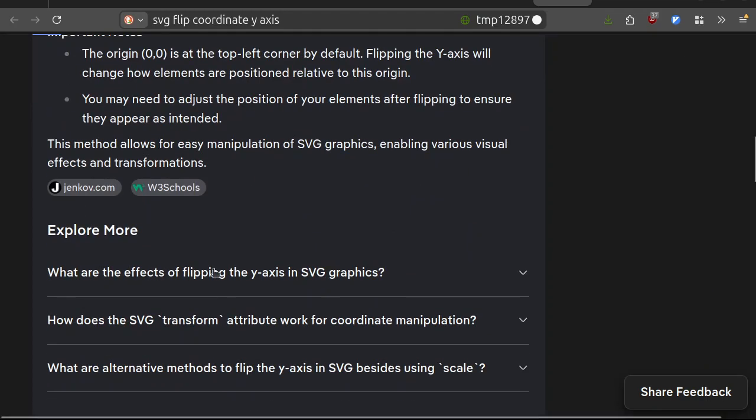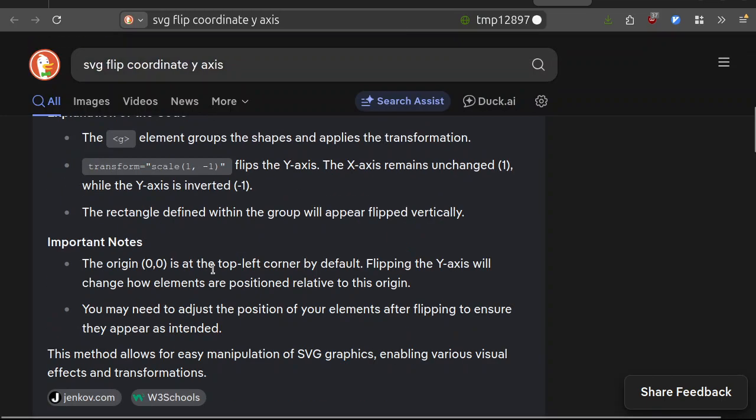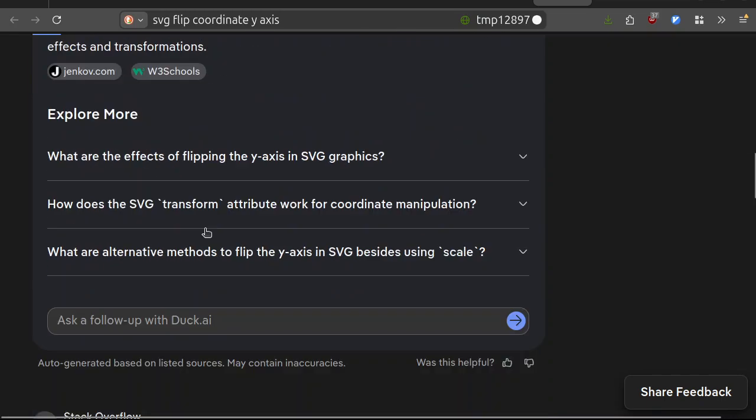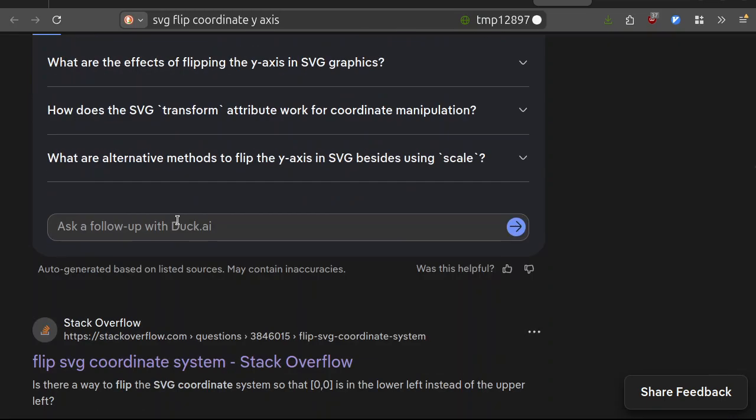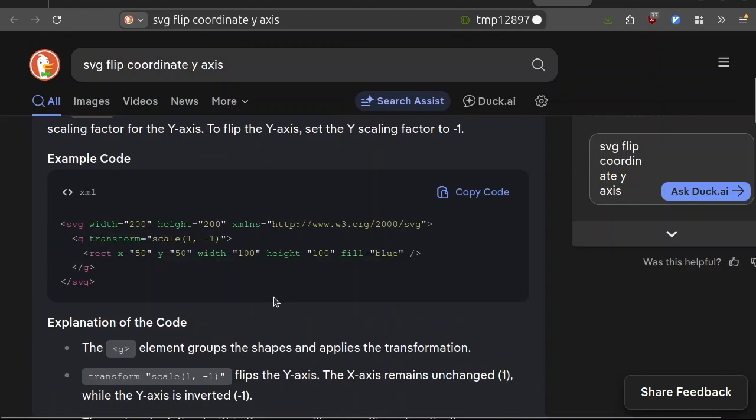What are the effects of flipping the y-axis? Can I flip the y-axis by putting scale, transform equals scale.